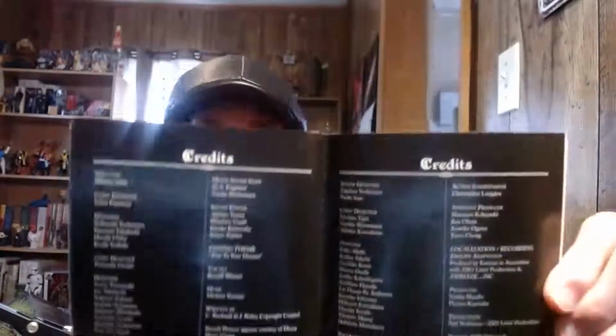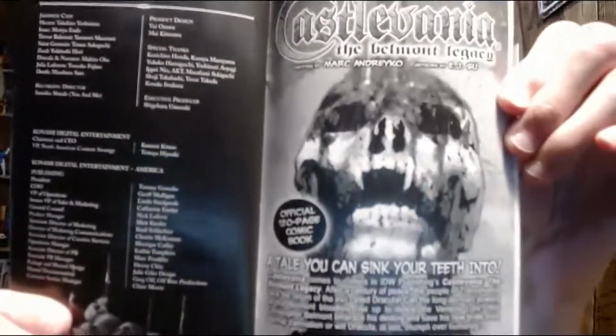And then you have your credits, and Castlevania: The Belmont Legacy. I think it's based on, if I'm not mistaken, Castlevania: The Adventure and Castlevania 2: Belmont's Revenge. It was released on the Game Boy. Again, those games you can get under the Anniversary Collection as well. And you have your notes and more notes and a warranty.